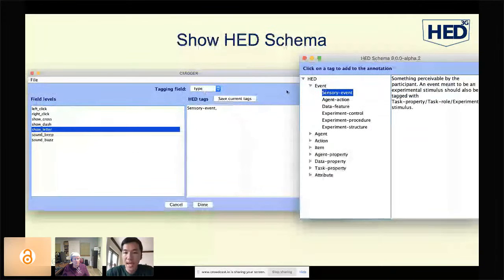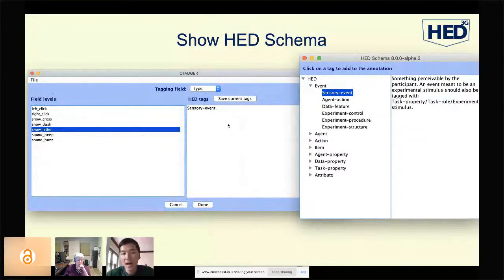And then to start your annotation, you can click on the button Show Schema, and it will bring up the HED schema in an expandable view. So you can collapse and expand and navigate to explore different HED nodes that might match your annotation intent. Clicking on one of the nodes will bring up the description of the HED schema node. And if that matches your annotation intent, then you can double click on it and it will be automatically added to the editor panel on the right.